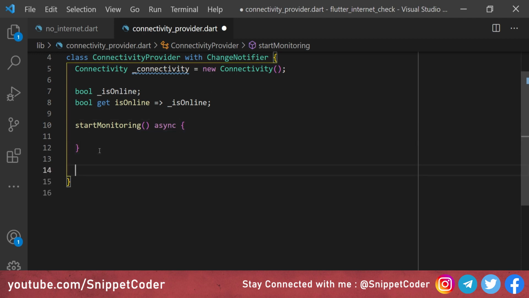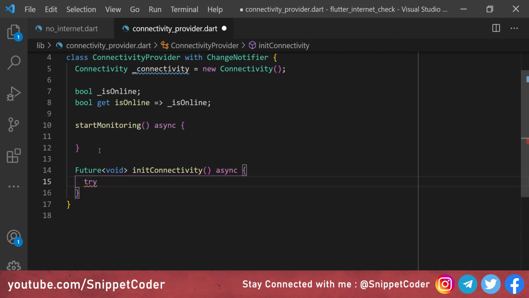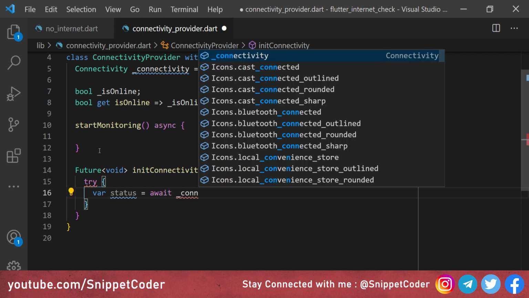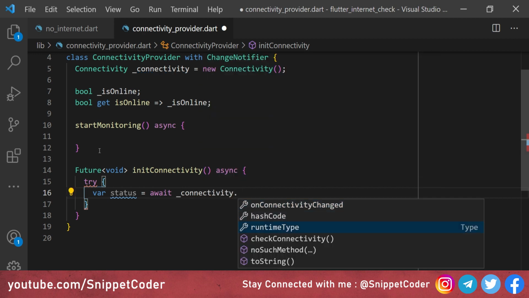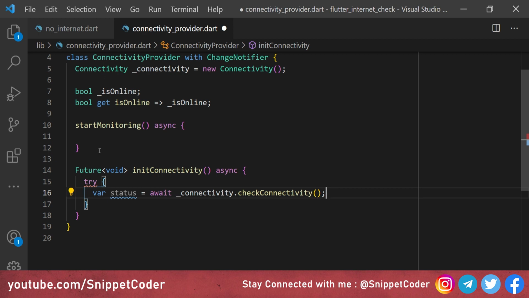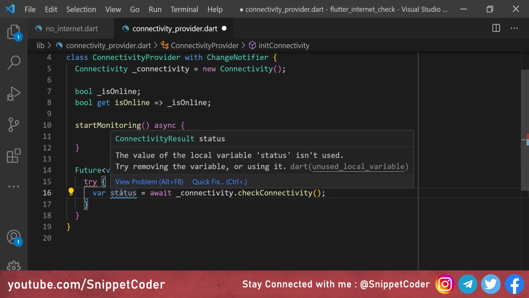And we have to create one more method here, future void initialize connectivity, and we will make it async, and we will put it in a try catch. Here we will create one variable, status is equal to await underscore connectivity dot check connectivity, and this will check if we are connected to the internet or not.